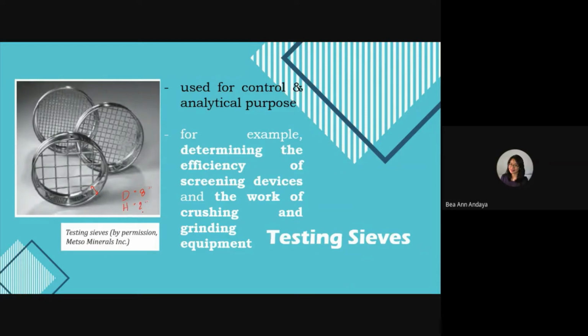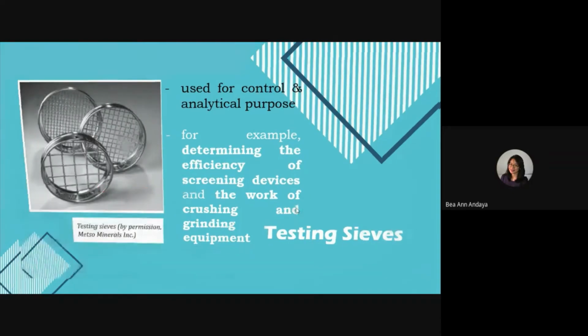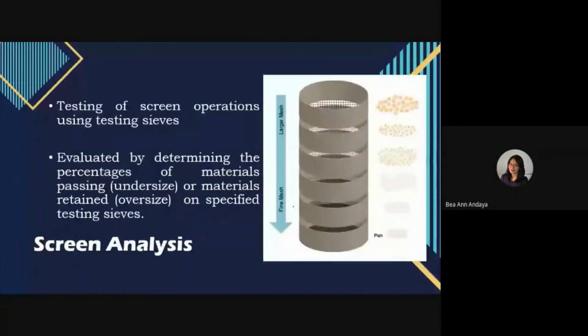is around 2 inches. And if you saw the stacking height earlier, our testing sieves are designed in such a way that if you are going to place one pan on top of the other, it will be secured here. And then at the bottom, of course, we have a collecting pan.